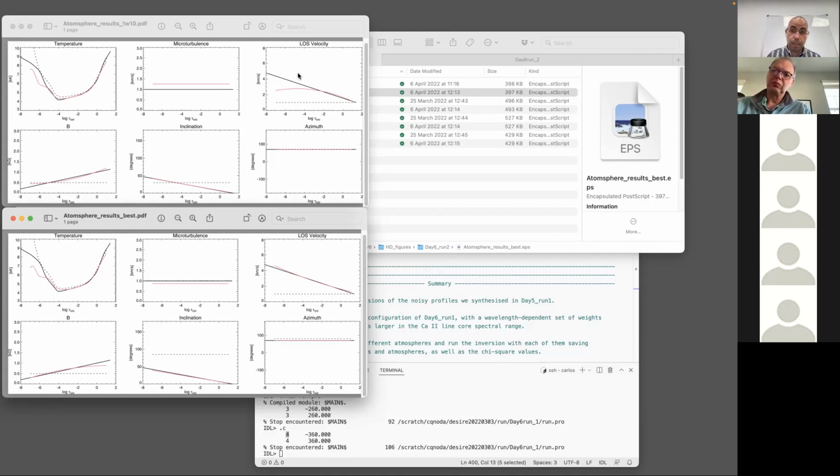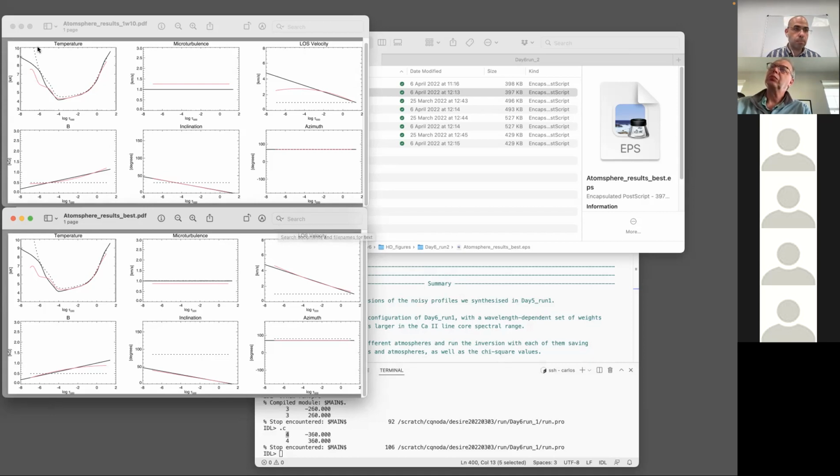But I think what we are gaining in velocity is much more important than what we are losing here, because this is probably 100 Kelvin, something like that, and here it is just like 2 kilometers. So by just adding initial atmospheres that are a bit different, we are allowing the code to explore different options that get an overall much better result.